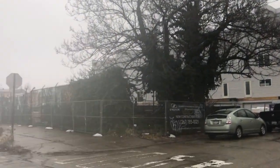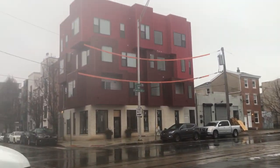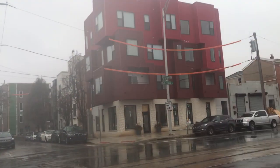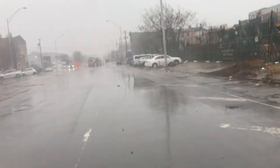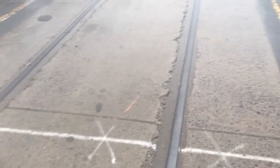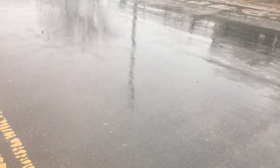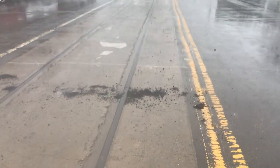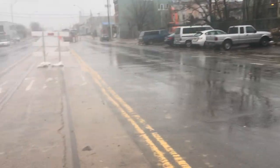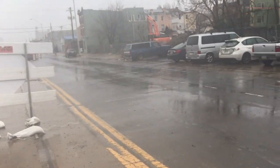We're on the 1500 block of American Street. That was once an empty lot — now they're building homes. Investors bought it, building homes at such a rapid pace. This wasn't always an industrial avenue in this sense — back in the early 1900s this was like a railroad. You see how this is asphalt? Back in the day this went down like a concave — probably ten, fifteen feet down on each side — and this was a raised railroad where all the industrial factories on the left and right side of American Street used to send and receive shipping.